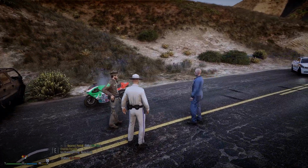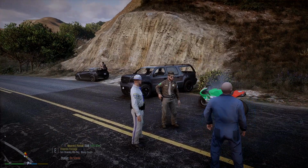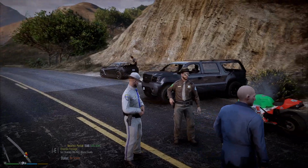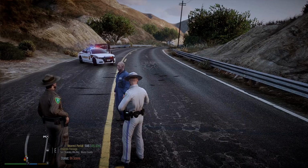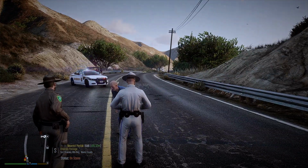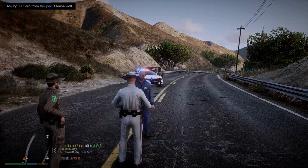What's going on? Hey there. From what I gather, the motorcycle, this guy's the victim, the guy from the truck ran off and rolled over that sports car over there. Man, I lost control. Just started sliding. We got an ambulance. I called for medics already. They're on their way. But we can't find the third guy, the guy responsible for it. We got your ID on you. Yeah, right here. Thanks.